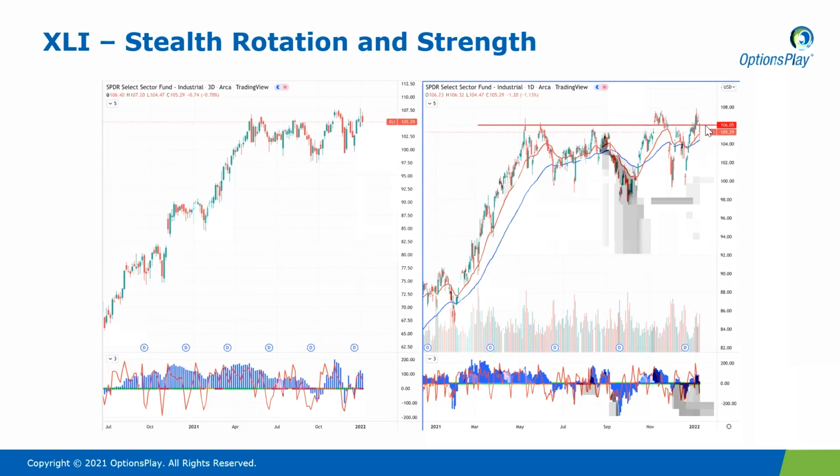Ideally, you want to see a break and close above 106 for further confirmation higher. But again, the fact that it is able to find support at its exponential moving averages is definitely encouraging. Should there be a further decline here from current levels, I'd be looking at around 100 as a possible support level. Between 100 and 98, this has acted as support in the past. I apologize for my ugly lines there. But overall, still a good picture here. We are seeing good momentum in industrials, and I would like to see just a break above resistance for further confirmation here.